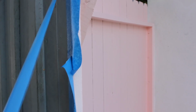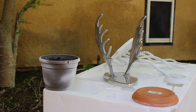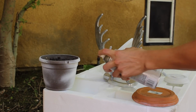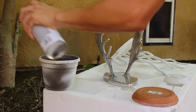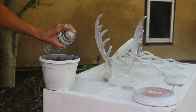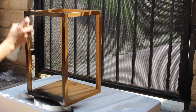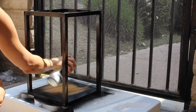Day 2 was finally complete, so I could focus on just doing some DIYs at my home before transporting them over to Annie's. I had these horns from HomeGoods from 6 years ago that I originally used in my guest room before I made it over. These lanterns I did build, I did a video on them as well, but I spray painted them black because she wanted black accents throughout her space.